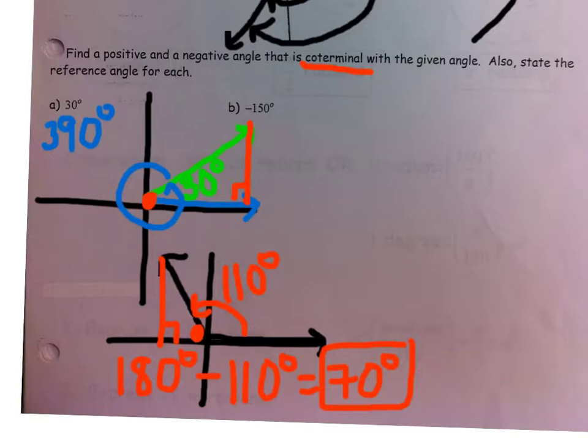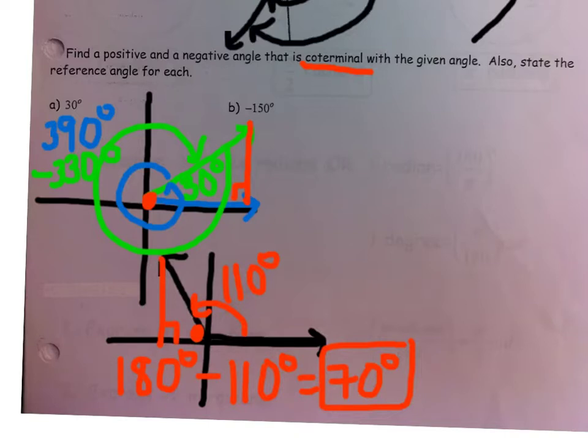That's a positive coterminal angle. Now if I want to find a negative coterminal angle, same idea, except instead of going in the same direction, I'm going to start with my 30 degrees, go clockwise, negative 360, so negative degrees, ending up on the same spot, so negative 330 degrees is another coterminal angle with 30 degrees. Okay, so we talked about a reference angle, we talked about coterminal angles in the positive and the negative direction. Okay, so let's do another example of a coterminal reference angle with the positive and negative.